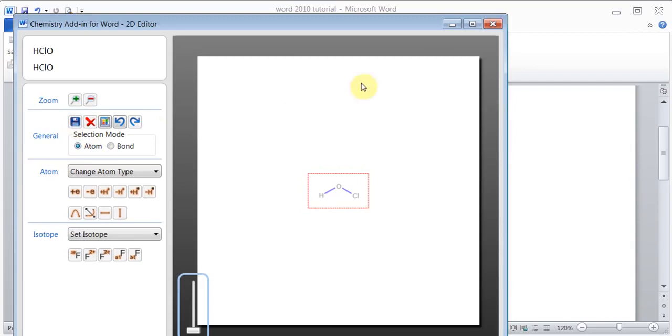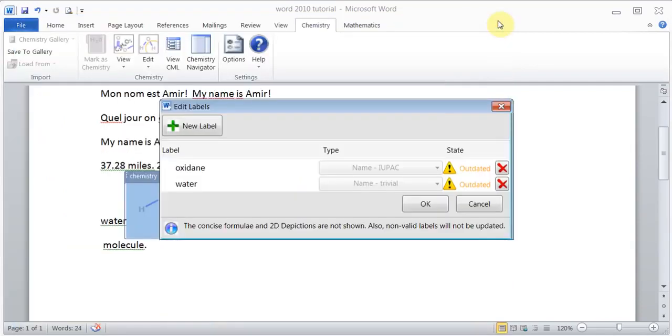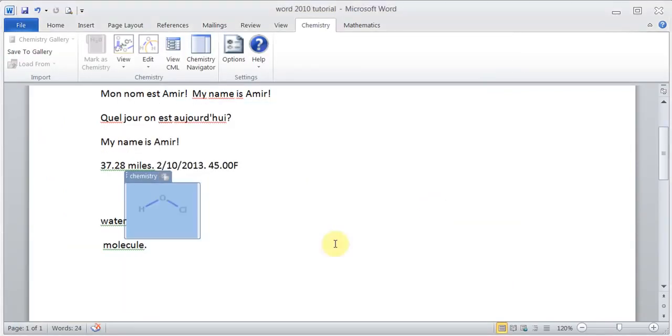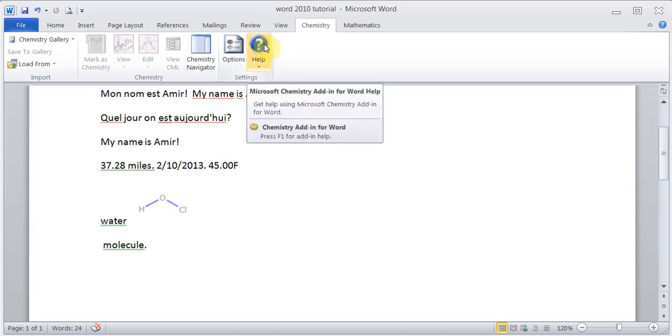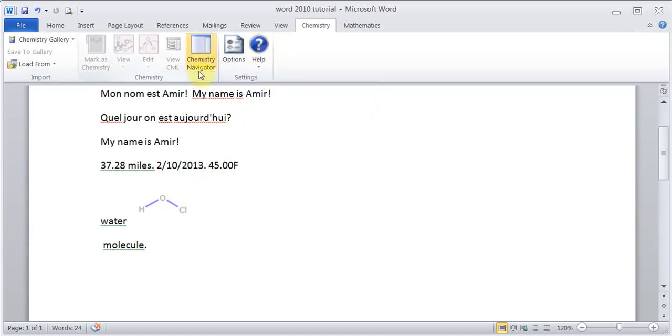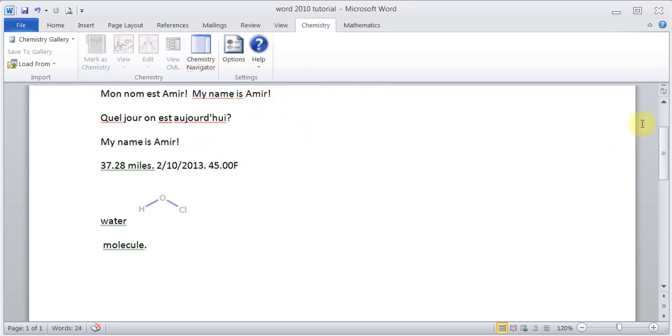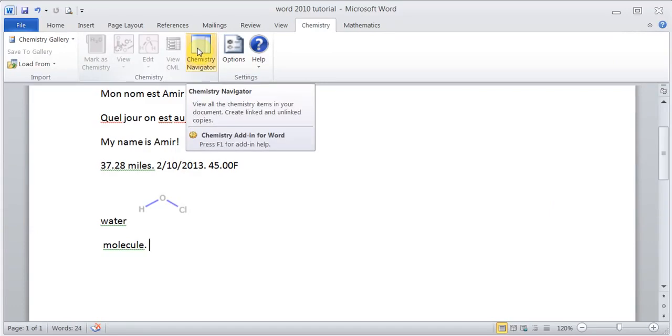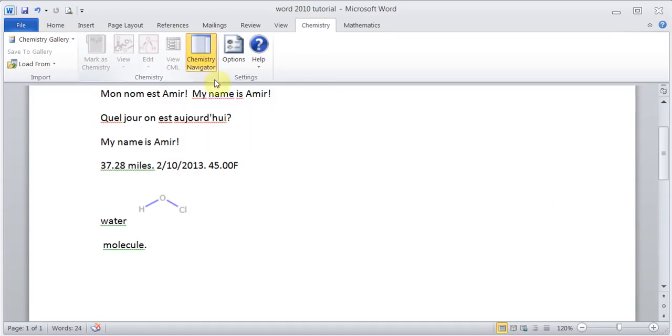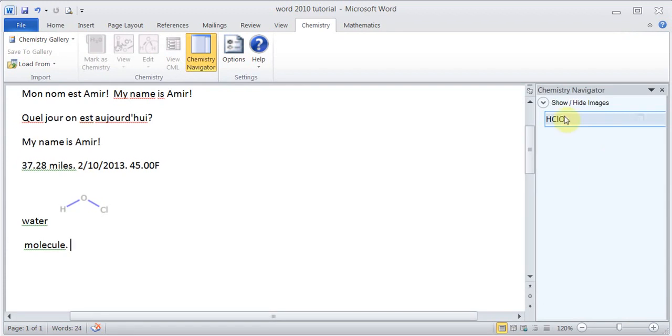I can save it and I can close it, and it's giving me an error message. It's fine. But you can read more about it when you go to that website. You'll get a guide that you can download, and also the help section here if you wanted to read more about it. Now this chemistry navigator is something that's supposed to open up a section on the right hand side, but for some reason I'm finding it's not working in 2010. I'm hoping they fix it, because this is supposed to bring up, oh, there it shows up this time. So hopefully something's been fixed.